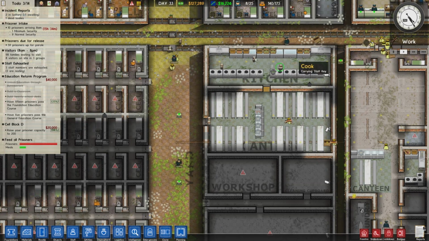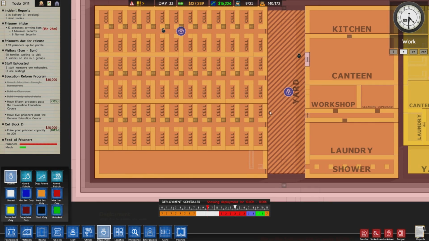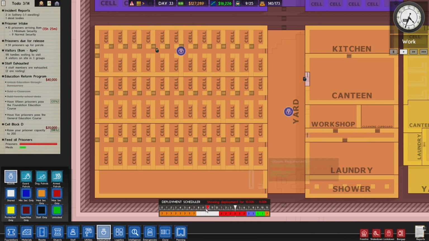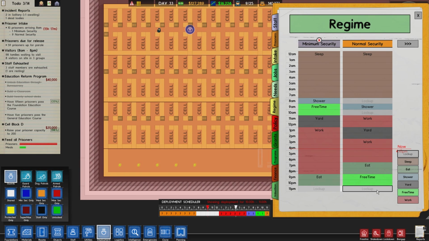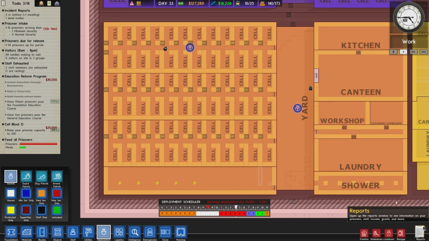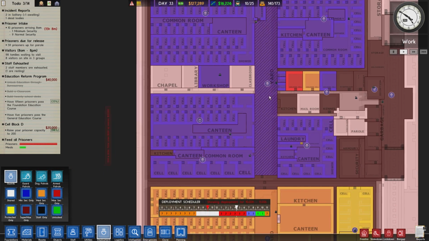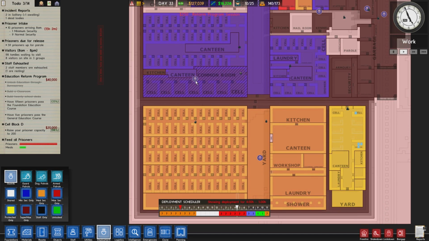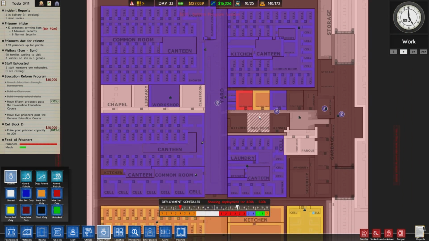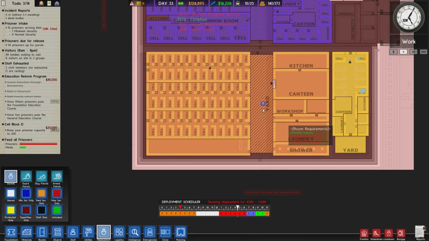Okay, what do we need? We've got canteen ready and cooks, so that side's okay. So guards, let's see. Deployment. Right, so at the moment, let's see the regime of the normal security. So sleeping until 7 AM, so that's the number 7s. So during the number 7s, what is our thing? We just have a guy stationed at each area because they're asleep at the moment. We've got a guy in the yard. We're not putting people in the cell blocks. Okay, is that good, bad?